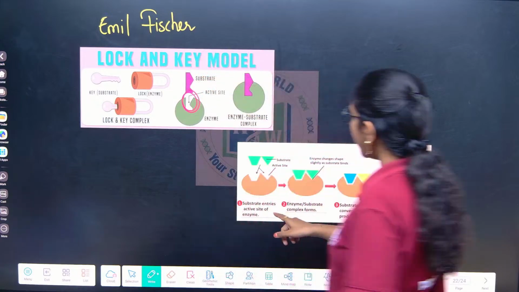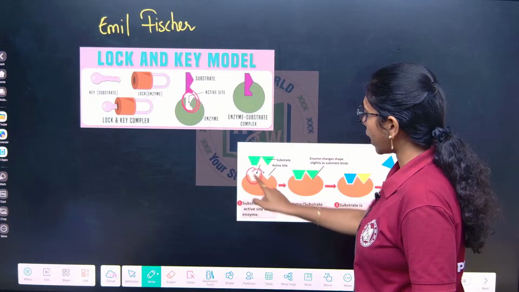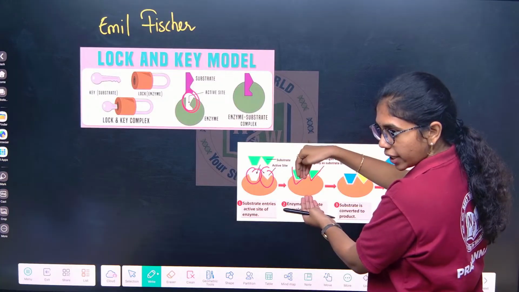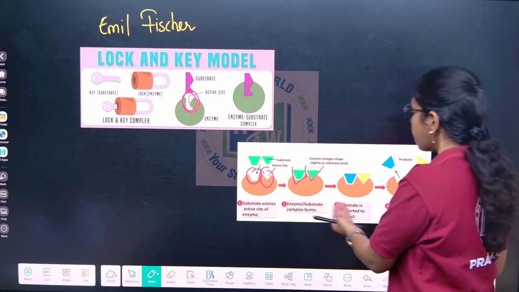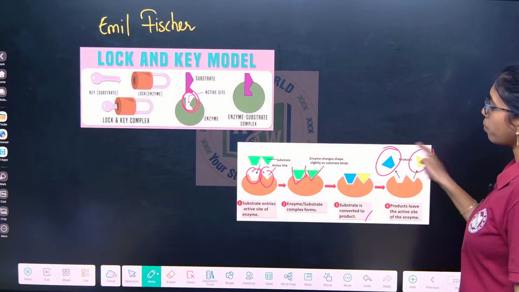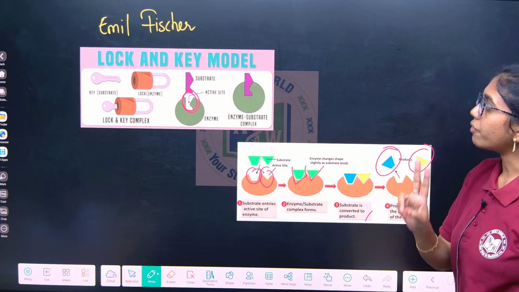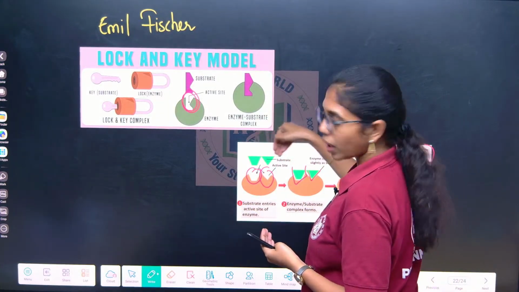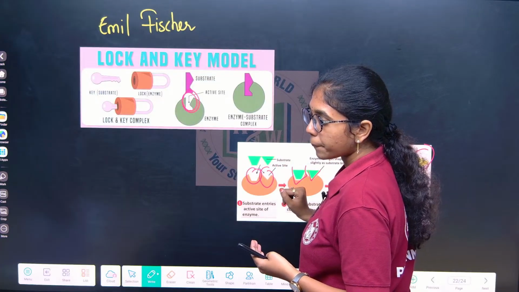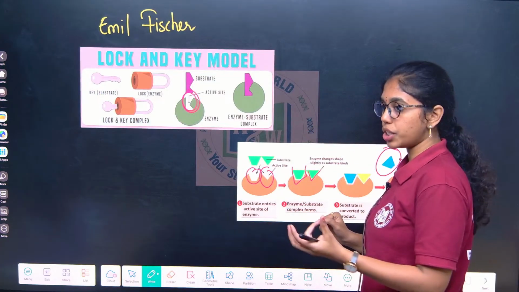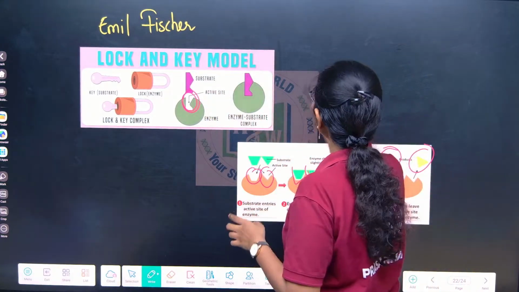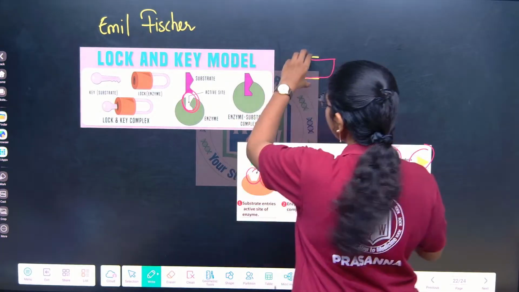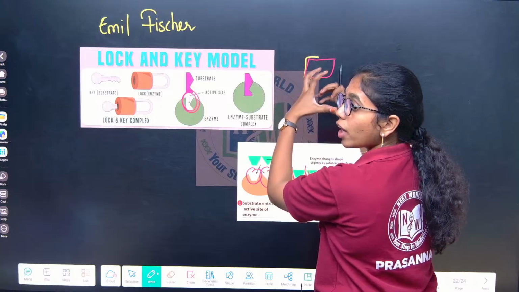Fine. So here, the substrate enters the active site of the enzyme and the enzyme substrate complex is formed, where the substrate fits to the active site. There is no flexibility in the active site. Now the substrate is converted to product and the product molecules will be released. You have to remember two points here. The enzyme is like a lock and the key is the substrate, and the active site is also rigid. It is not flexible. For example, it is of this shape, and the substrate should be of this shape only. This active site is not modulating according to the shape of the substrate.